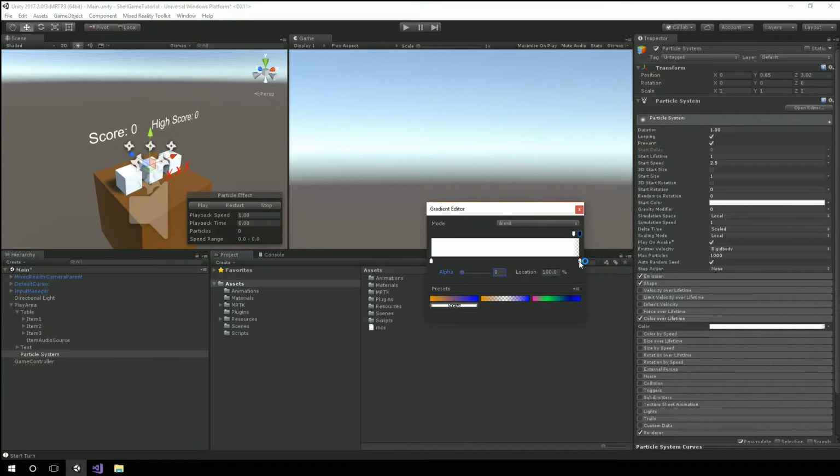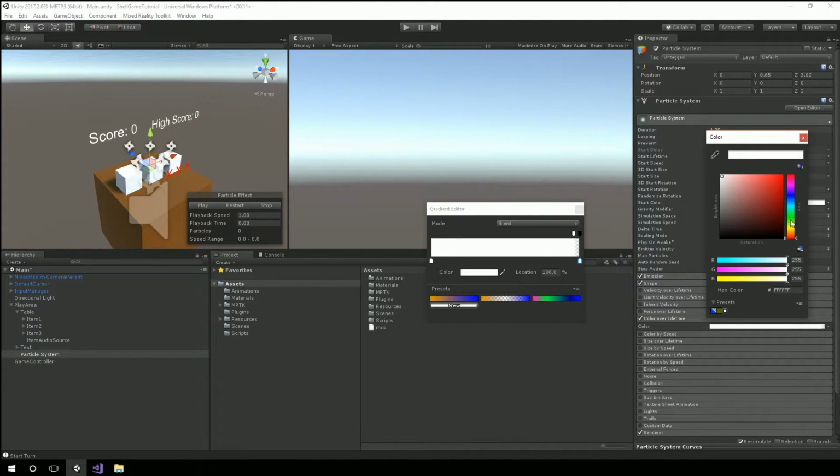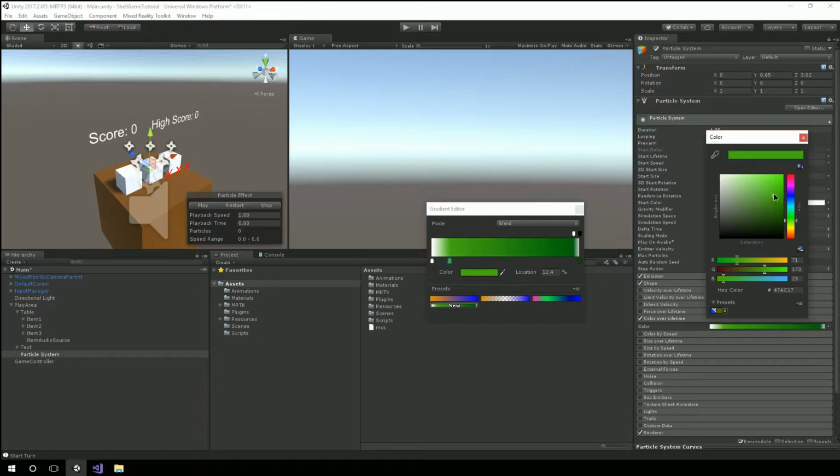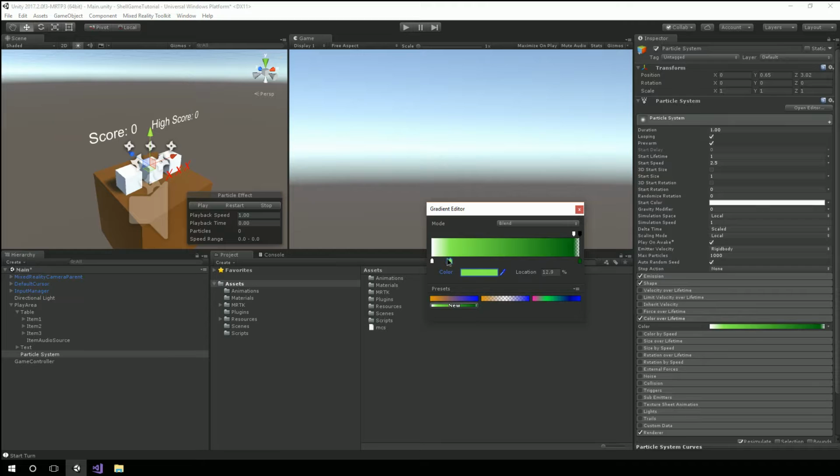There, and we could change the end color to actually be, I don't know, we're doing peas here, so it might as well be some kind of a green. Why not? Something like that. And we could have a totally different color just by clicking on there. Now we have like two, right? So if we wanted, we could select this one to be maybe a brighter green or something. Right? So just when it first starts, it's white, and then it jumps to this green. I don't know, I'm just kind of playing around, but let's see what that looks like if I hit play.